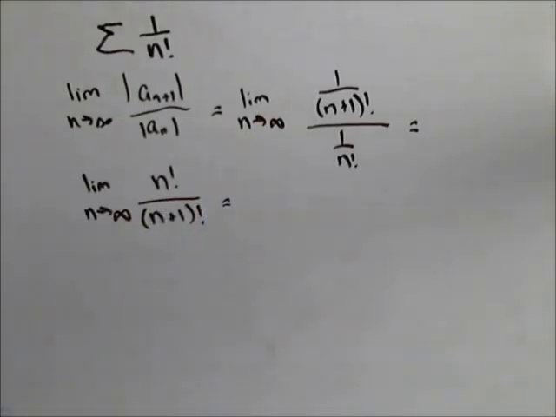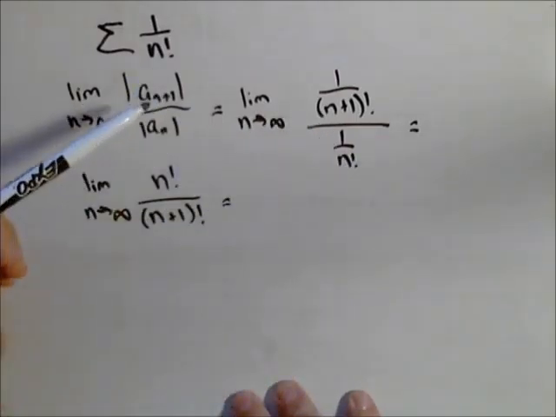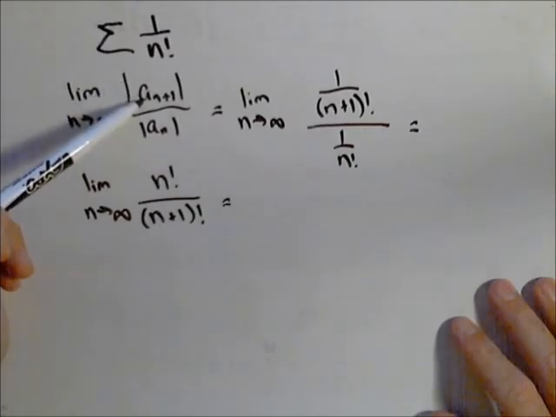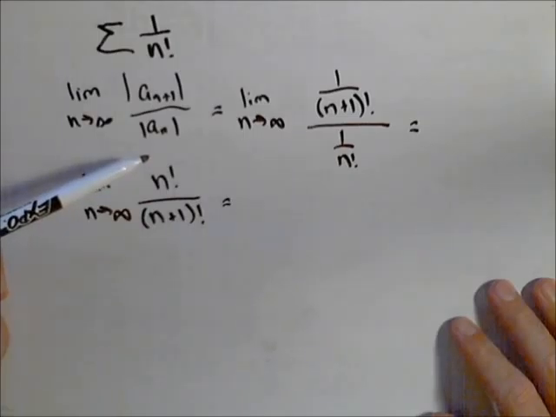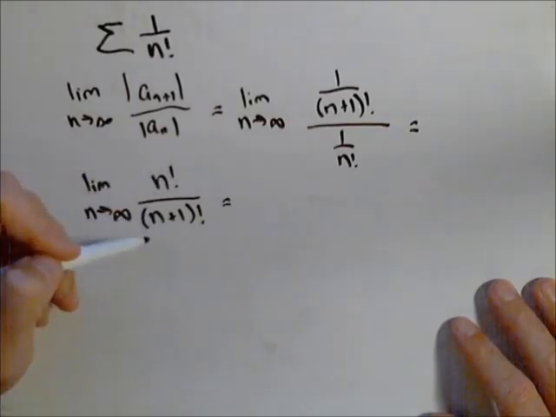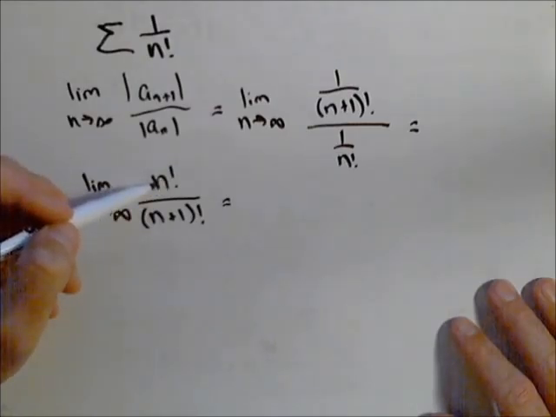Now, a lot of times you can actually skip this step because you're always going to have a ratio. So basically you'll take a sub n plus 1 times 1 over a sub n and start to simplify. We're going to simplify and see if we can calculate the limit. Now here's where our knowledge of factorials has to be strong. A factorial is the product of 1 up to whatever integer we have here. So this is the product of 1 to n.